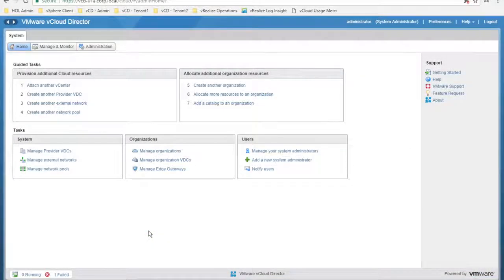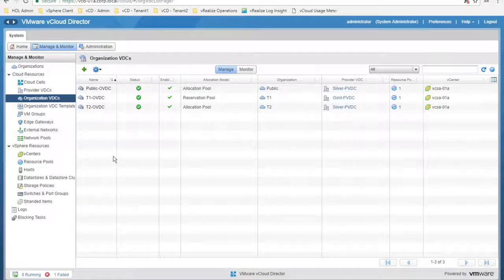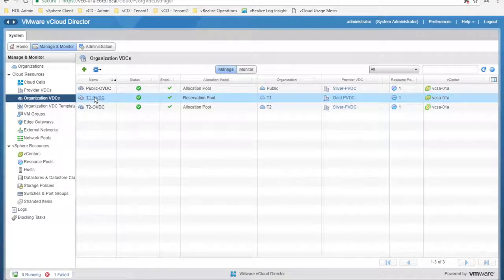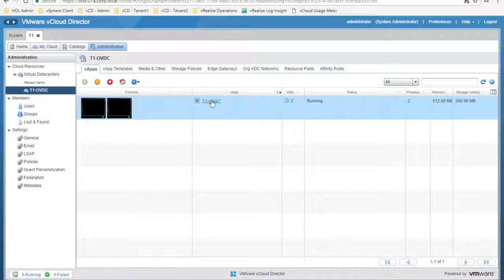I'm logged into the vCloud Director user interface. Let's open the list of our organization virtual data centers, and let's select the T1 OVDC organization virtual data center. Deployed into this virtual data center, I have a vApp made of two virtual machines.